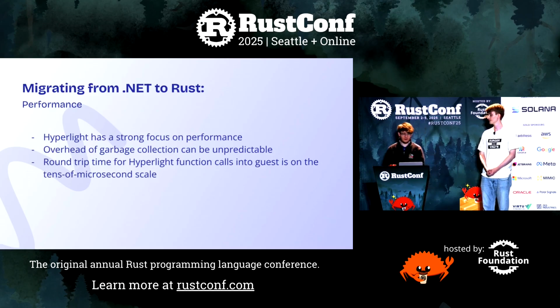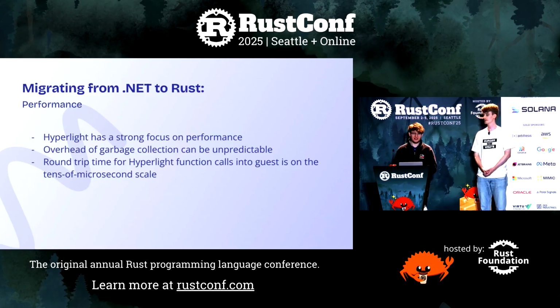Okay, then I guess the obvious one is performance. Again, .NET is a garbage collected language. For a lot of applications on Azure, that's just a no-go, something that we cannot use at all. And even more so with Hyperlight, which has such a strong focus on performance, aside from the security side, just the performance of having that boot in 1 to 2 milliseconds. Having migrated from .NET to Rust, we got a pretty big jump in performance, which I'll show more of in the key takeaway section of these slides.